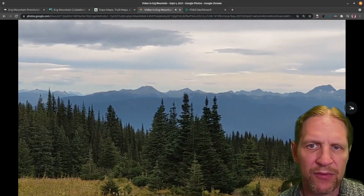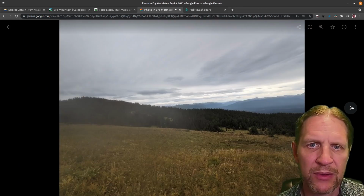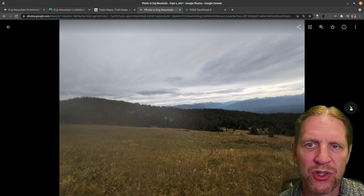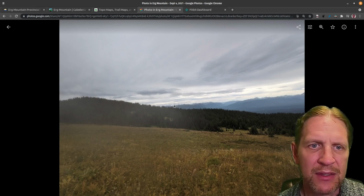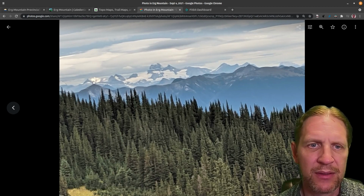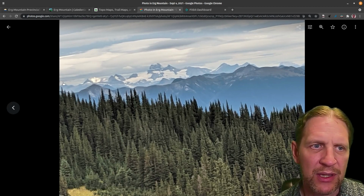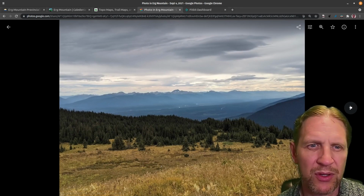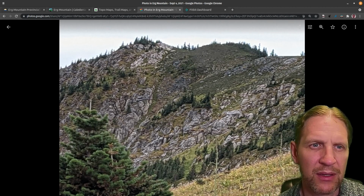And just looking at that view to the north from the Meadows. And over here, that is Mount Sir Alexander. You can tell because it always has snow and ice on it all year round. It's just the biggest mountain, and often it shoots up into the clouds. This is the tallest mountain north of Mount Robson in the Rockies. And that's in Kakwa. So you can tell here's Mount Robson. And just to the left here, that's Mount Ida. It's a big pyramid-shaped mountain. I'll get a better picture of it in just a minute.